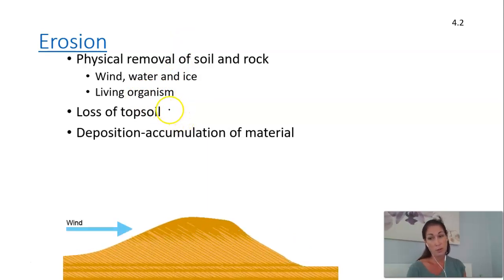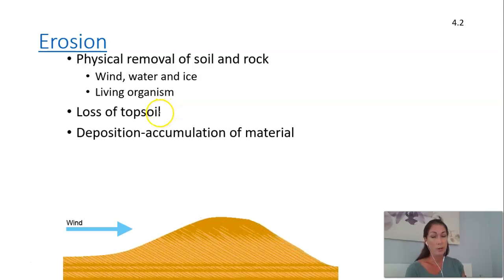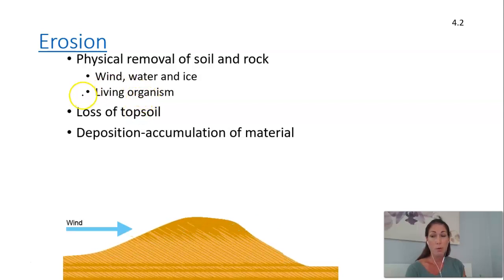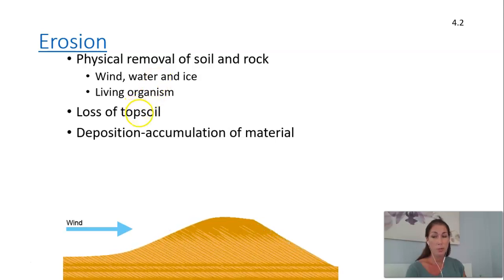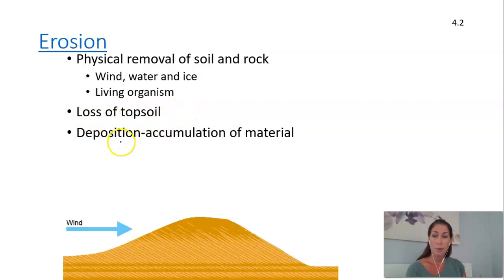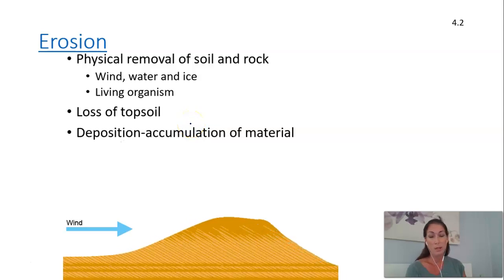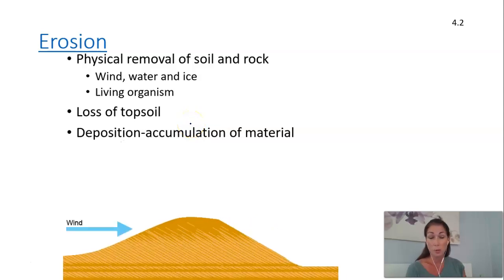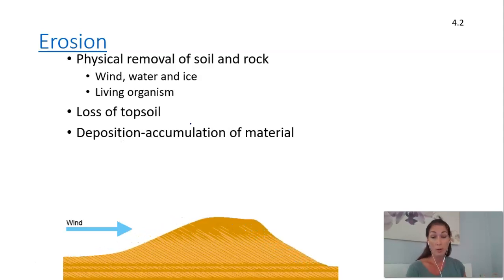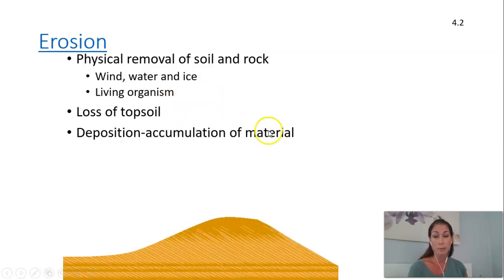Now, the reason why we are concerned about erosion is because there's a loss of topsoil. So we're going to learn in our agriculture unit how important soil is and what an important resource it is. But when we allow erosion to occur, we will lose that really, really important resource. And another thing to consider is that if you lose it in one area, it's going to get deposited in another. And a lot of times if it gets deposited in waterways, it's going to be carrying contaminants with it, nutrients with it, which will lead to problems, and also change the water quality and make it more cloudy, which is what we refer to as turbidity.